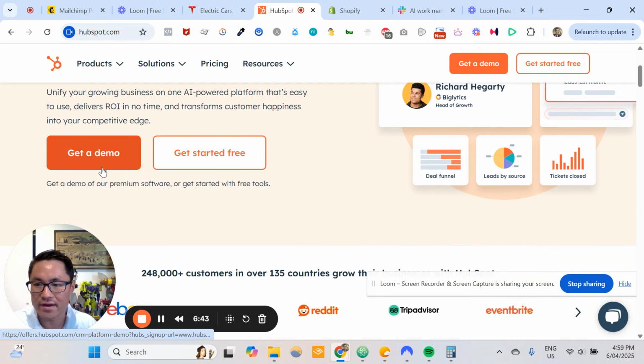That's the primary button here, or primary call to action, primary CTA. So we can see it's obviously using a bit of, I think it's choice architecture by coloring this in orange. It's telling you that this is the primary CTA. Get a demo, probably because it's a complex product that's probably quite expensive. Supported by a secondary CTA, get started free.